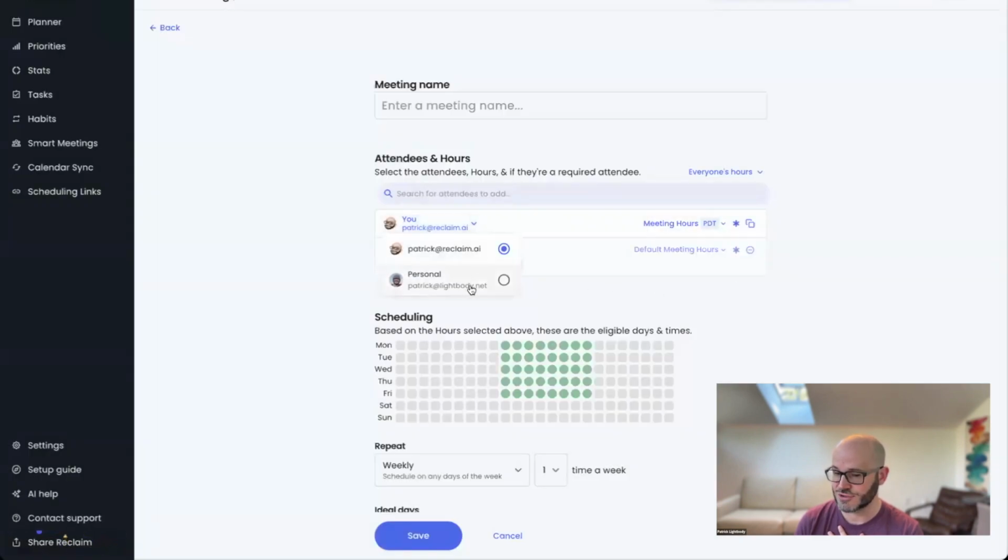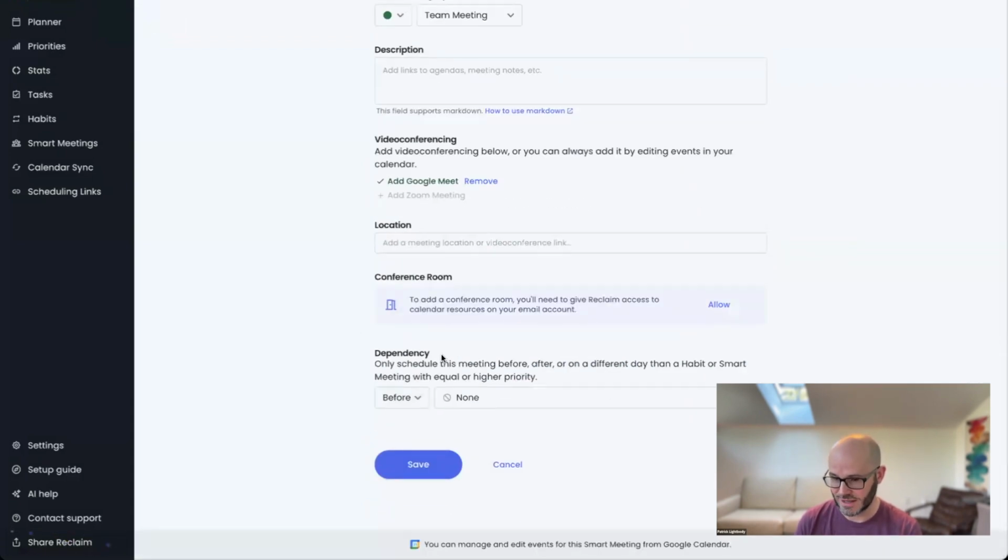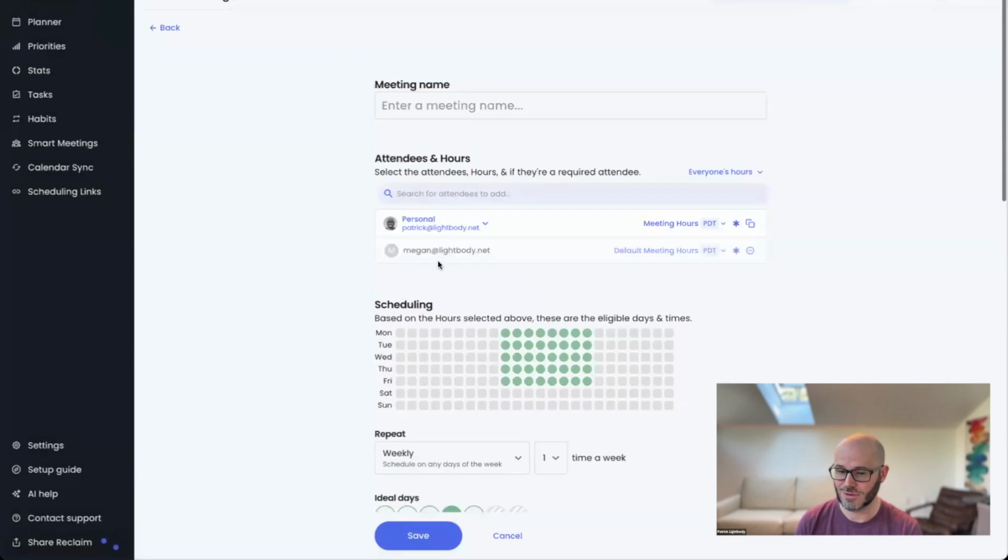But if I change this to my personal identity, it's a subtle little thing, but you notice that my personal calendar does have access to her personal calendar's availability, and we show something different. And so if any of you have used Smart Meetings, you may have noticed that this setting, the target calendar, used to be, until a few days ago, way down here at the bottom. And we were kind of confusingly still saying Patrick at Reclaim.ai over here. And it just wasn't a really great experience. And so we think we've improved that quite a bit. And I hope that as you use the target calendar capabilities within Reclaim, you see some of those same improvements.